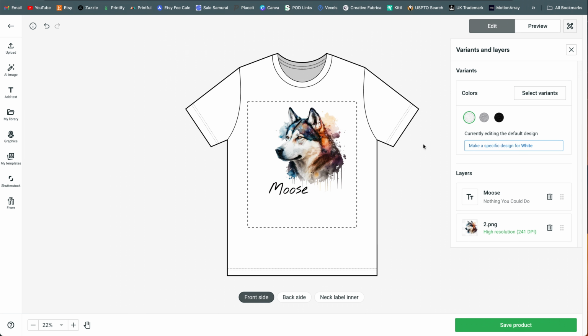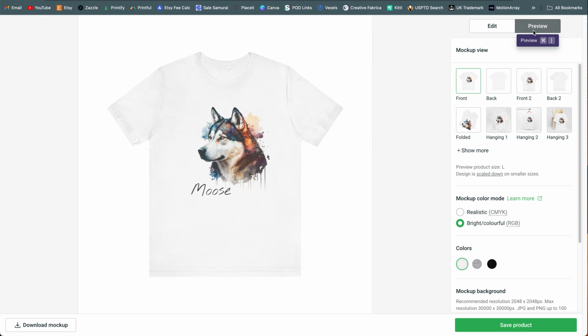All right, now let's talk about mockups. We have more to talk about with mockups here because we had some significant changes this year in the mockup space. So let's click on preview in the top right, just like we have for quite a long time. And there are a few things here that I definitely want to point out. The first thing is that for some products in the catalog, like your staple core products here, like this Bella Canvas 3001 t-shirt, Printify has added a lot more stock mockups that you can choose from now. And some of them are actually not bad.